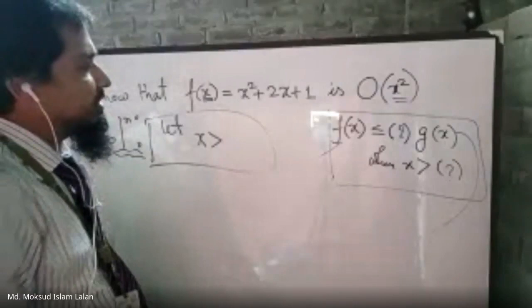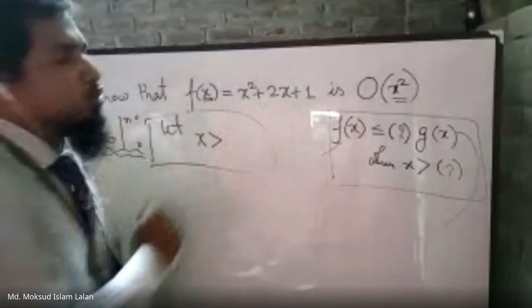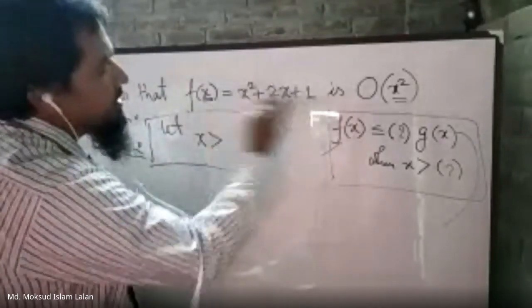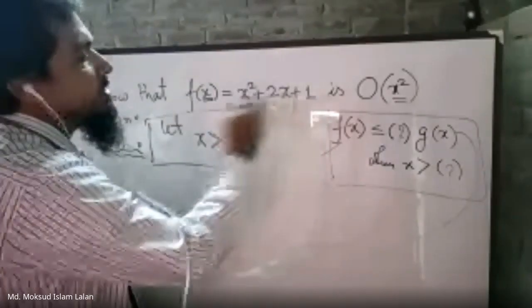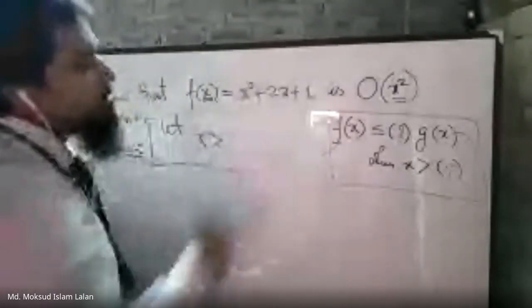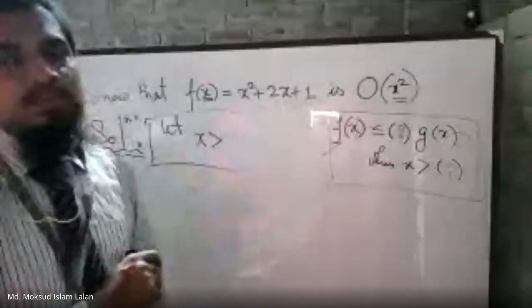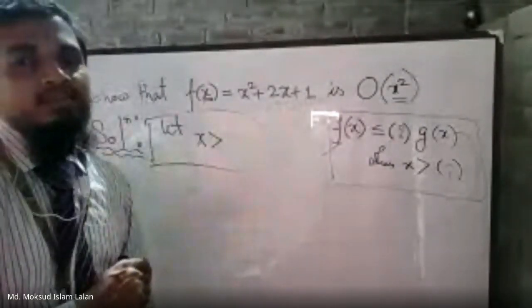Dear student, there are three terms here. So which term is bigger here? Can you say which term is bigger? This one, or this one? x square. Very good. So x square is comparatively the biggest. The second biggest term is 2x, right? That's very good. And the smallest term here is 1, right?